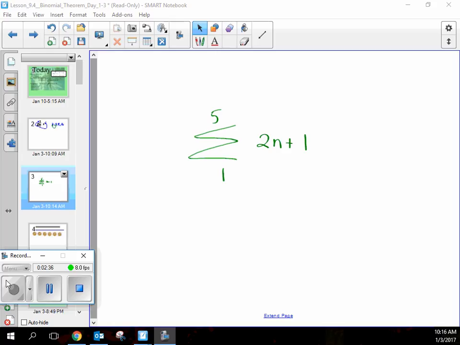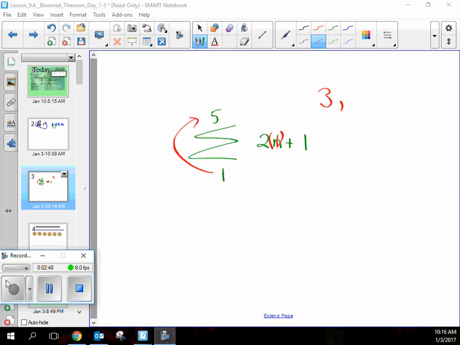Okay, so here should be the first start of your thought process. I got to stick in a 1. You get 2 times 1 is 2 plus 1 is 3. Then you stick in a 2 because you're marching from 1 to 5. 2 times 2 is 4 plus 1 is 5. And then hopefully, just from that, you'll start going, oh yeah, this is the kind that's going to do what each time? Add 2. How could you have gotten that? Well, you could have just taken that minus that.